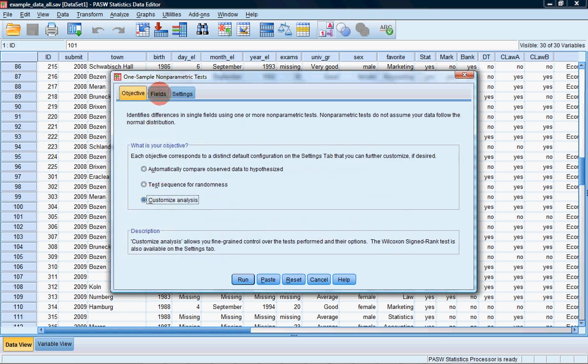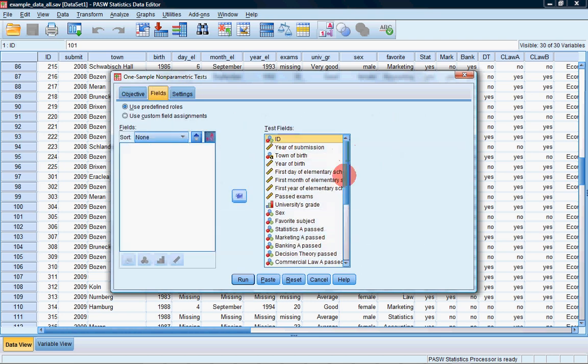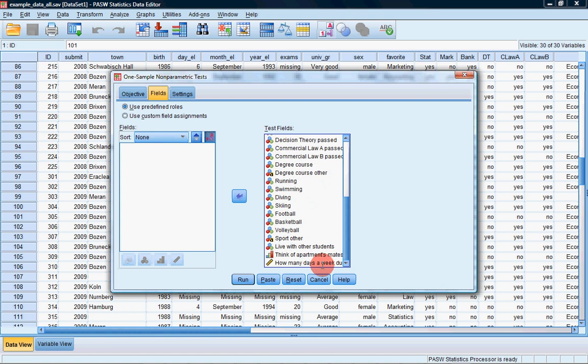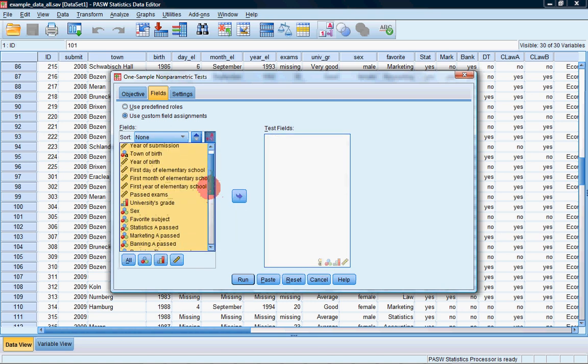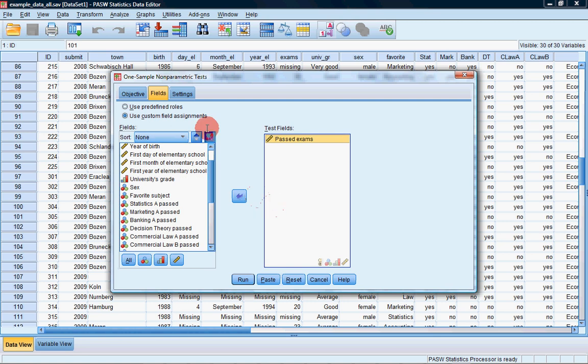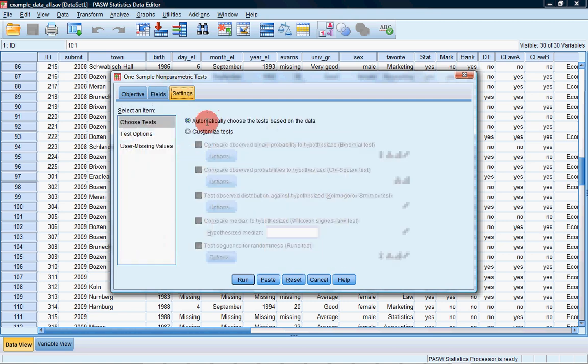Objective, Customize Analysis. Field. Remove every field and choose only passed exams. Settings. Please do not automatically choose the tests. Otherwise you will choose the wrong test or some tests which are not necessary, and I will mark it as an error.